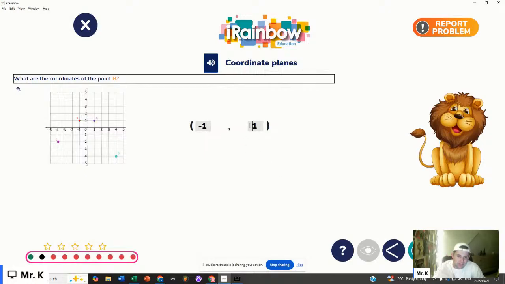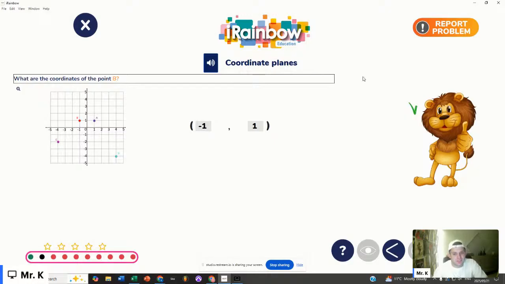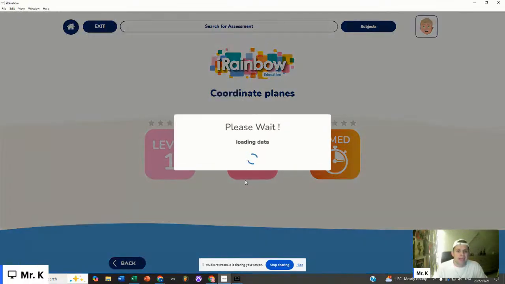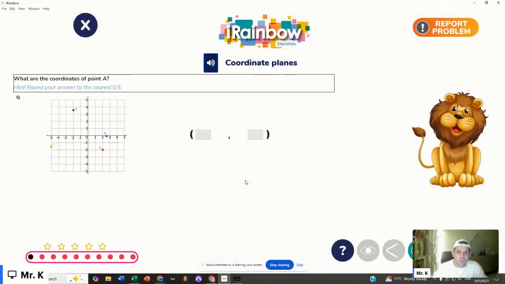Please do not put a plus sign in front of your positive values. You just write a positive value as the number itself. You can then click submit and you'll see that you're on the right track. Now, I've spent more than enough time going through examples of finding coordinates with you guys, so I'm not going to waste your time and repeat myself, but I would recommend you try level one, and you can even move on to level two if you're feeling a little bit more confident.